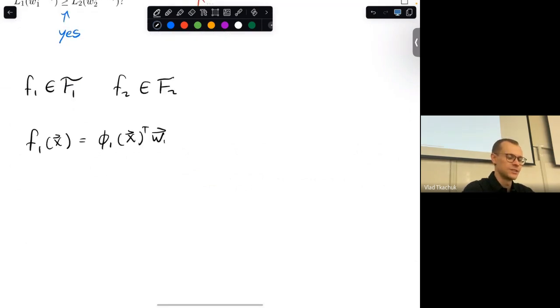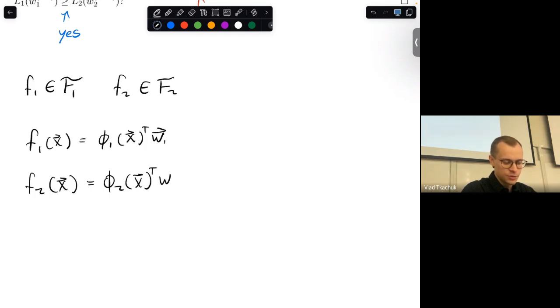And W2 is for phi 2. There's a difference between phi 1 and phi 2. This thing is the same as X transpose W1, and this implies that W1 is an element of R^(D+1).